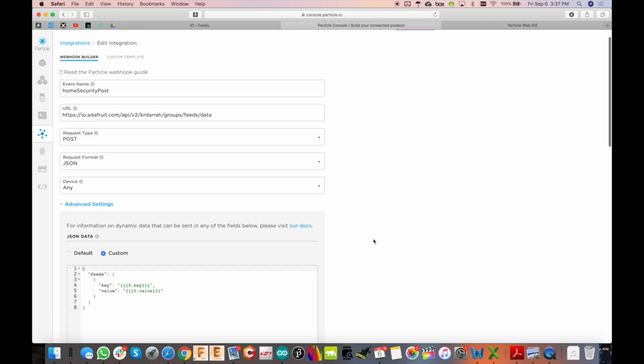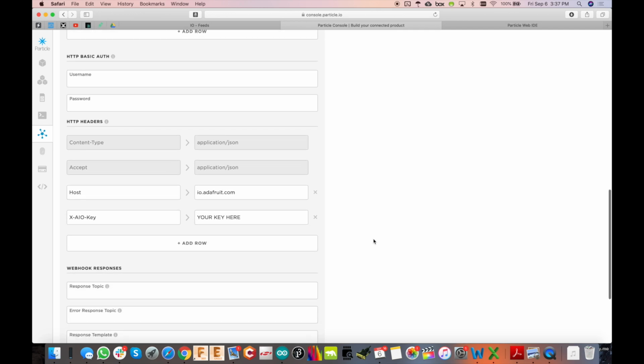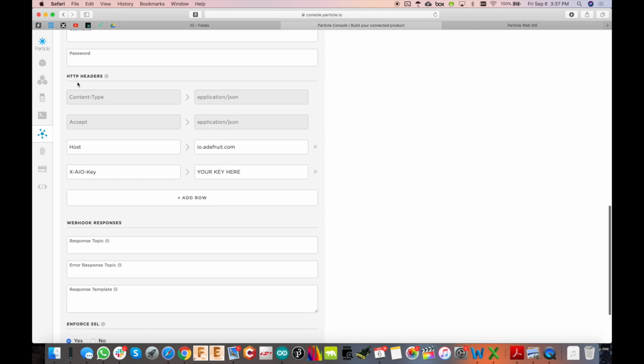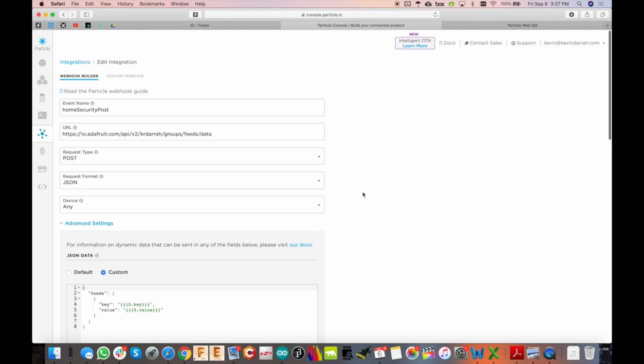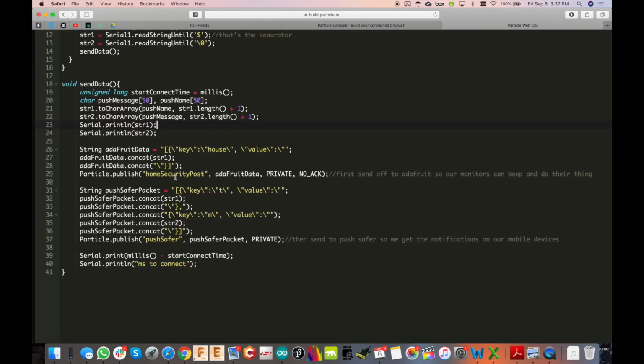So when you go back here, go down to the HTTP headers, and then make sure you have these things in there. So host, io.adafruit.com, and then put x-aio-key there, and then put your key right there. Just paste it in right there. And then up here, give it a name, so home security post, because that's going to match the call that we have here, home security post right there.